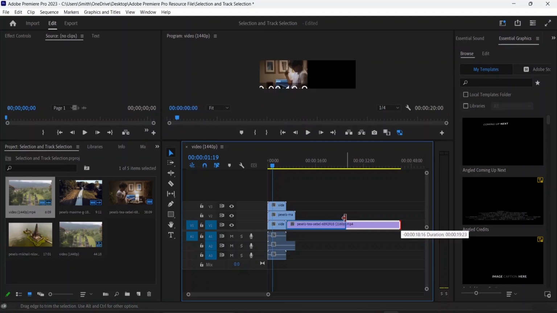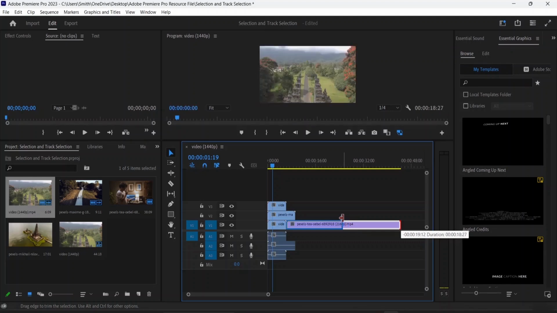Okay, so if I want to keep this thing somewhere like that, on my screen or in my preview panel, you guys can see how much time I am decreasing or increasing. I can actually view that as well. Now you guys can see the total duration is around 25 seconds for this video. So this is the usage of the selection tool.